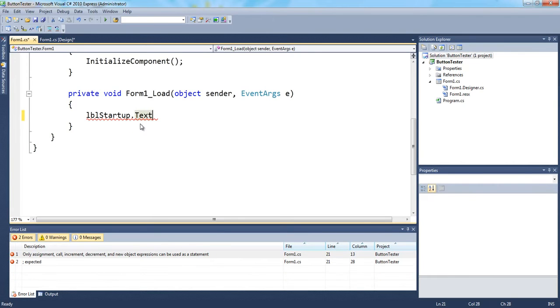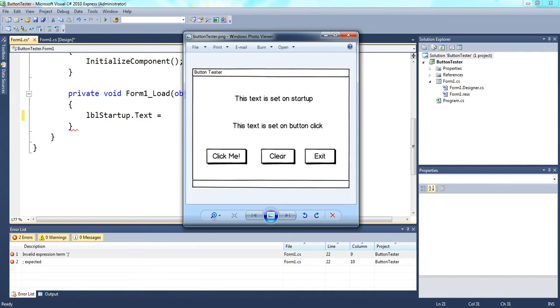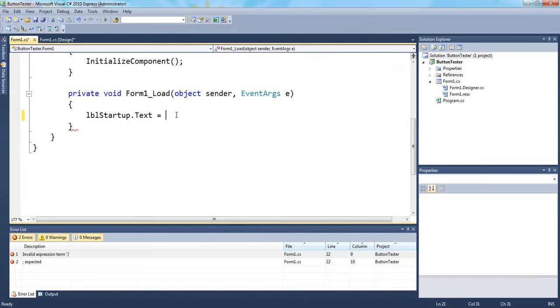Now, we want to set the value of the text. Anytime we want to set a value, on the left-hand side is what we're interested in, and we say equals, and then whatever's on the right-hand side is going to be the value that we're setting. In this case, opening up our image here, we want it to say this text is set on startup. When we're talking with letters or pieces of text, we have to put them inside of quotes.